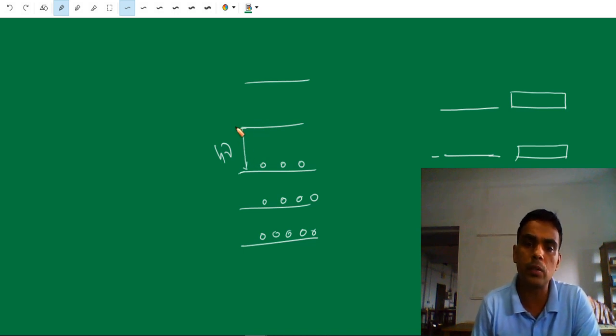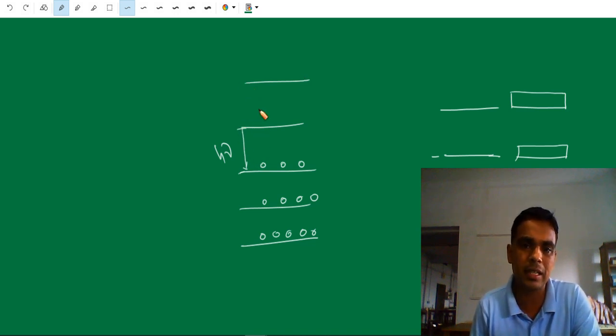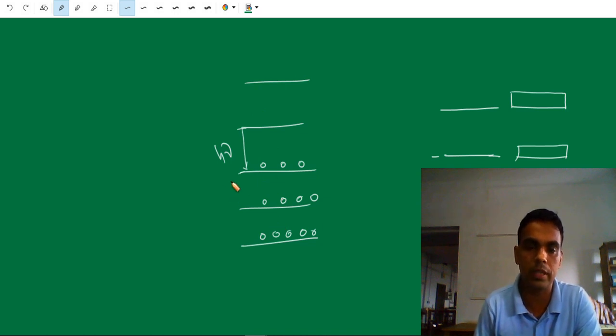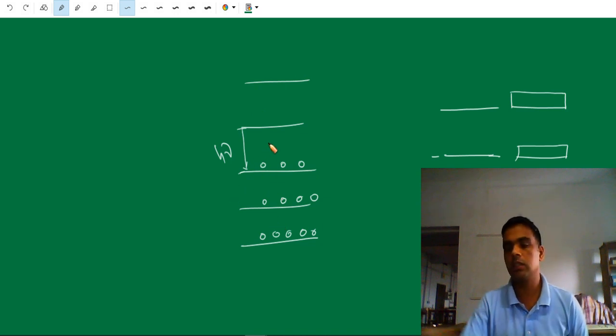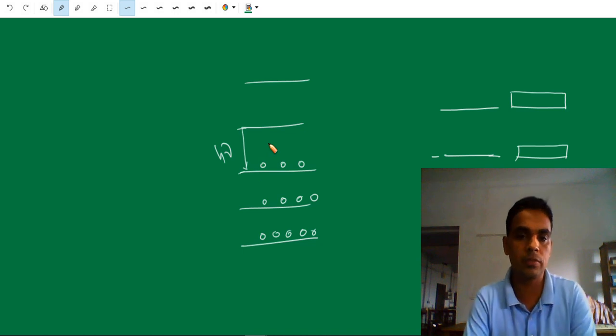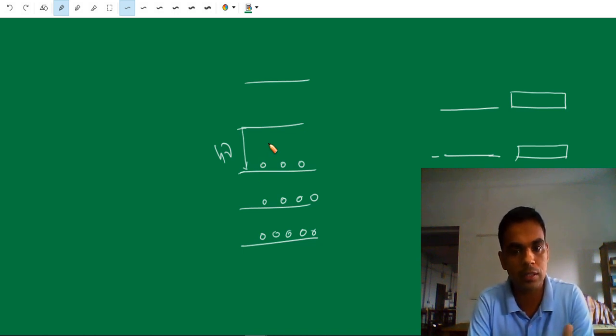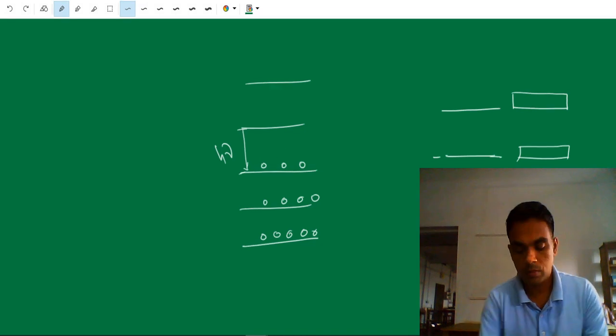So for a particular material, these energy levels are very specific. We cannot change them. For example, it is like our fingerprint. All people will have their own fingerprint. We cannot tamper with it. Like that only, all the materials will have their own specific energy levels.